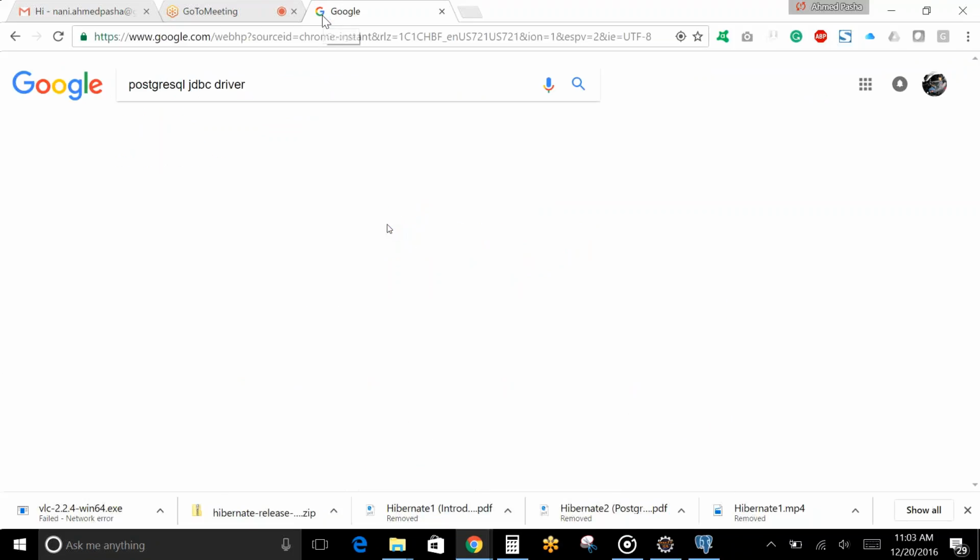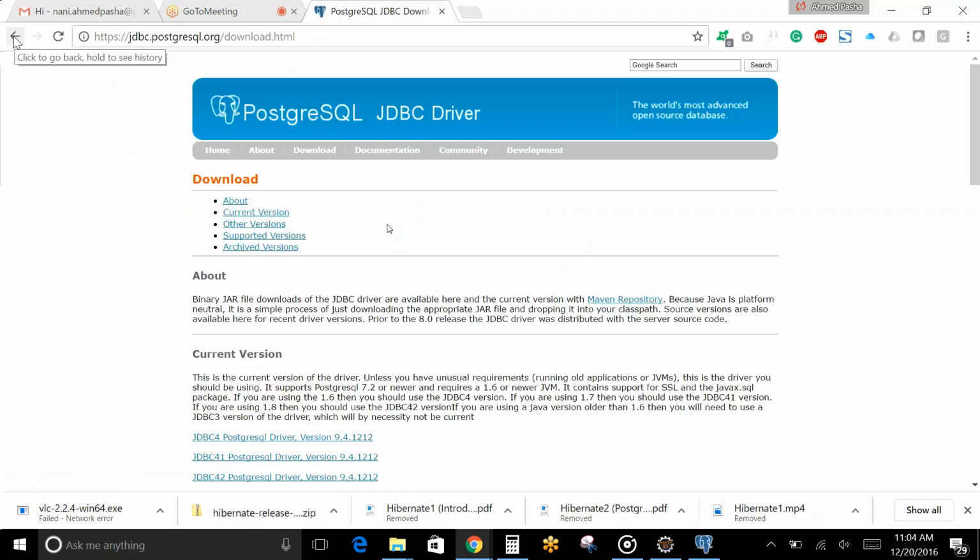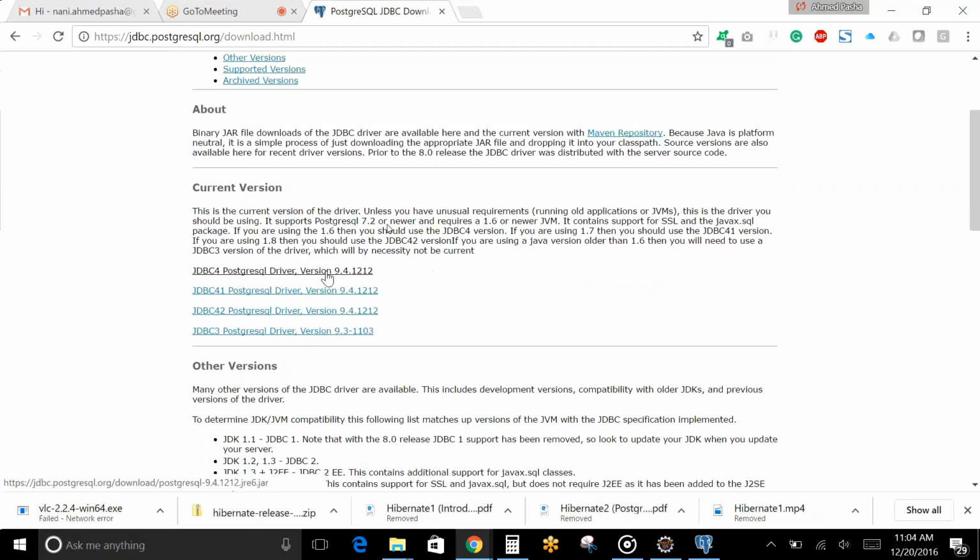Download. Yeah, first one. Current version is there, JDBC4 PostgreSQL driver, JDBC4 1.4.2. You can take JDBC4, the first one, which will be latest. Just say keep.